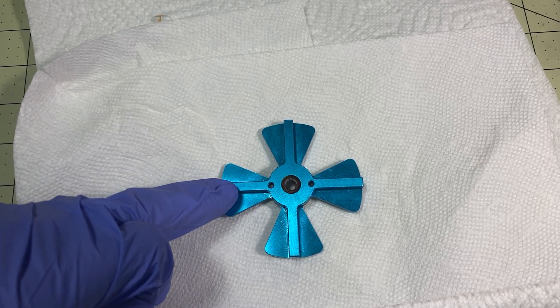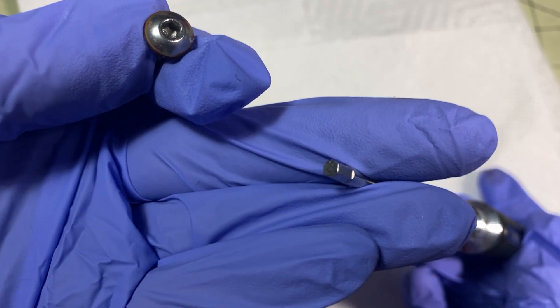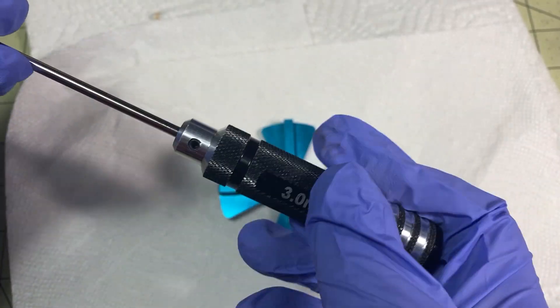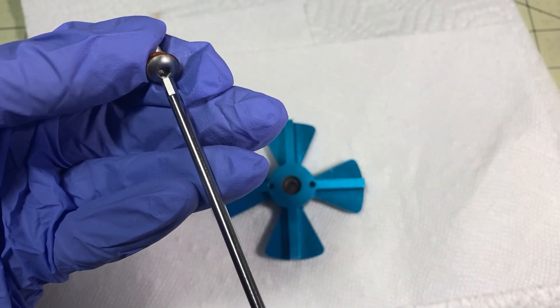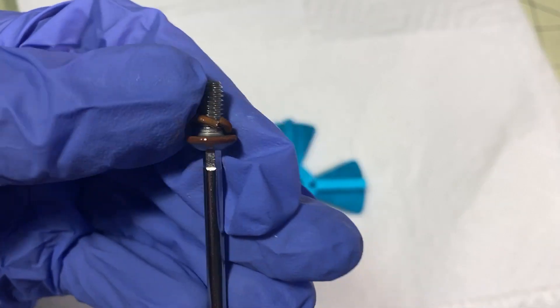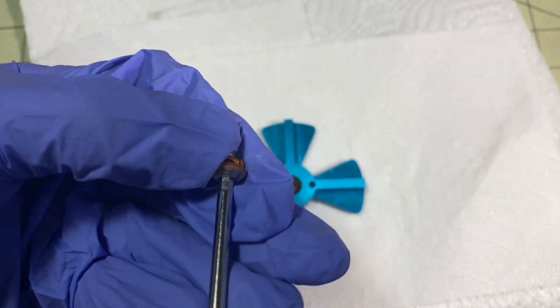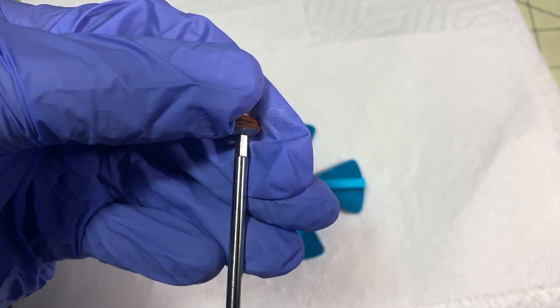In order to take this out of your wash and cure station, you're gonna need a three millimeter Allen wrench. I've got one here. I like using these tools — much more convenient than regular Allen wrenches. This is the bolt, or it might be a machine screw, and it just has a lock washer on it. That just goes in there, three millimeters, it just twists in. There's just a brass nut pressed into the bottom of the bucket.